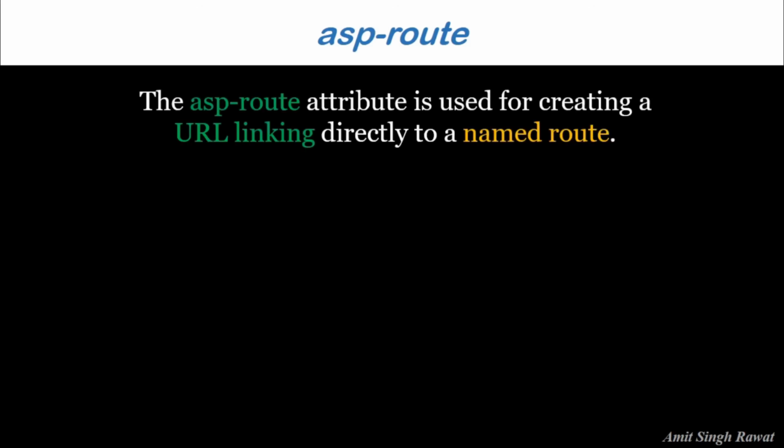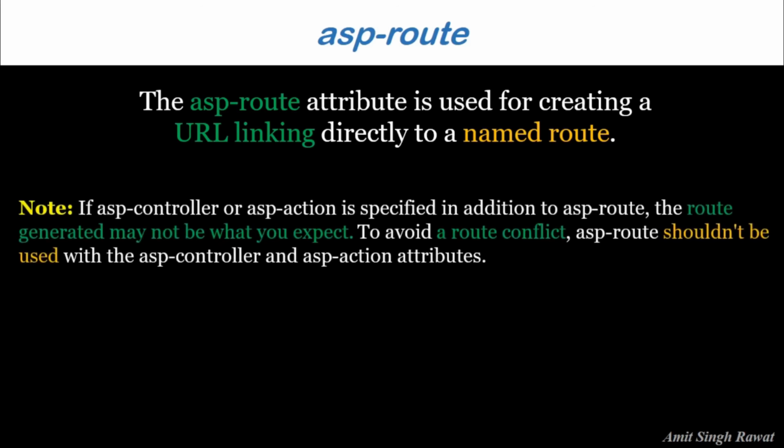Let's read the definition first. The asp-route attribute is used for creating a URL linking directly to a named route. Let's understand what URL linking and named route mean here. Another important note: if asp-controller or asp-action is specified in addition to asp-route, the route generated may not be what you expect. To avoid a route conflict, asp-route should not be used with the asp-controller and asp-action attributes. Simple, either use asp-route or use asp-controller or asp-action.